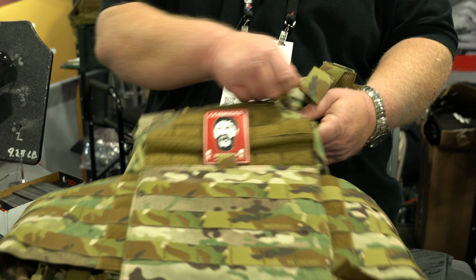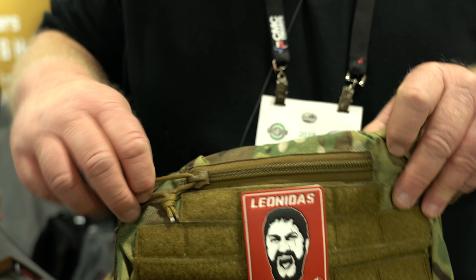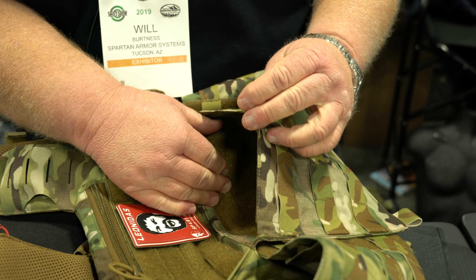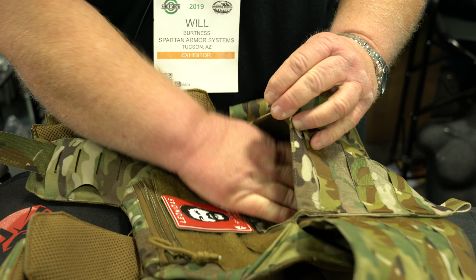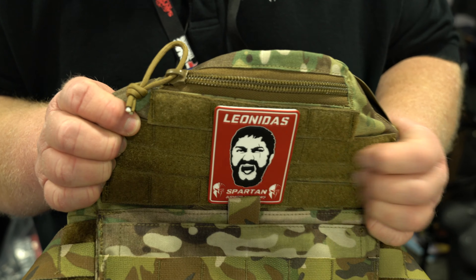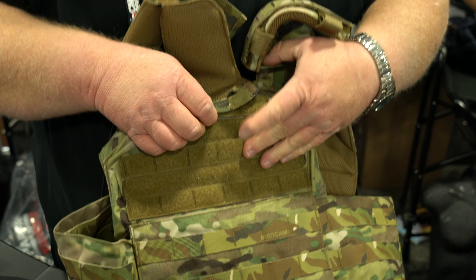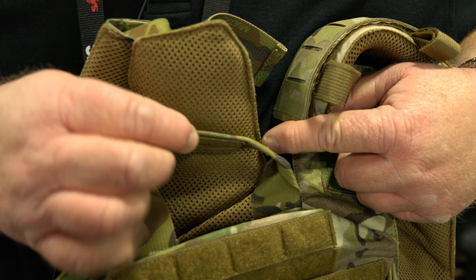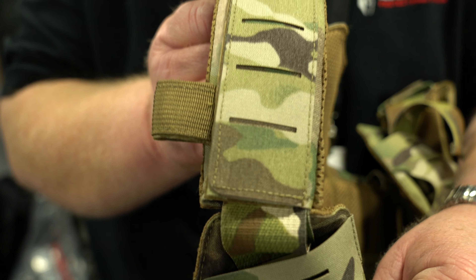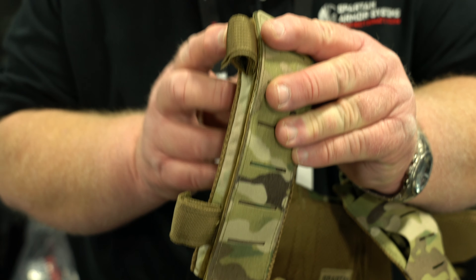First of all, it's got a zippered admin pouch up top to put any badges and information you may need in there. It's got a secondary kangaroo pouch with mil-spec velcro — whatever you put in there is not coming out. If you want to put mag pouches in there, put those in there as well. We have ample room up here to put your department patches, if this is law enforcement, both front and rear. We have a drag handle that is velcroed down so it's up and out of the way. We're using laser cut material on the shoulders and on the shoulder straps, along with routing loops for communications and/or hydration pouches.